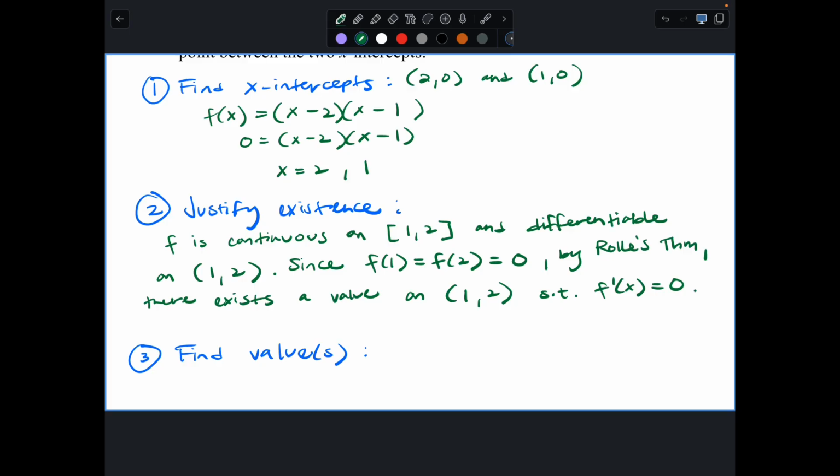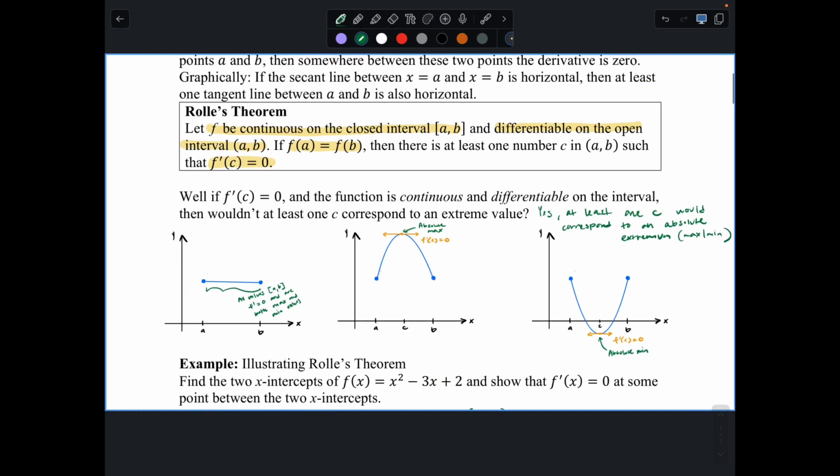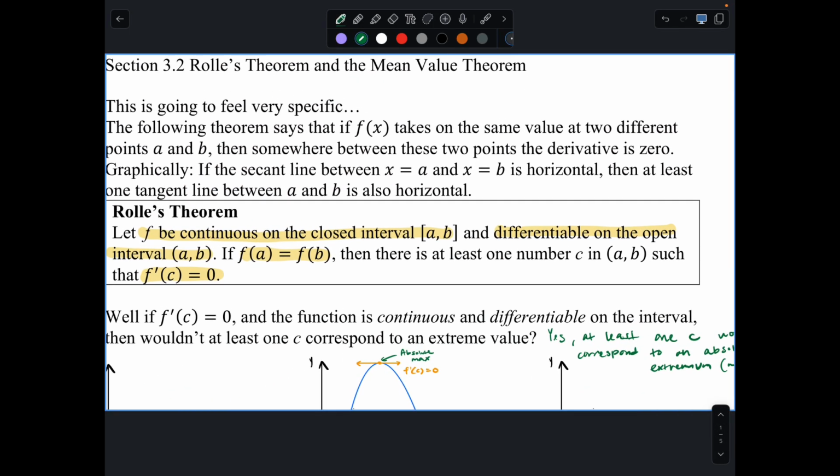Can you explain how you know if it's open or closed? Going back to the conditions for Rolle's theorem. Okay, so the function has to be continuous on the closed interval because you're considering the function values at the endpoints, and the fact that they're equal to each other. And then differentiable on the open interval because you're trying to prove the existence of a value of the derivative function on the interval, right? So everywhere from A to B on the open interval, not at the endpoints, the function has to be differentiable because we're trying to prove the existence that f prime is equal to 0 somewhere on that interval.